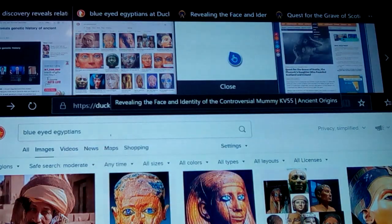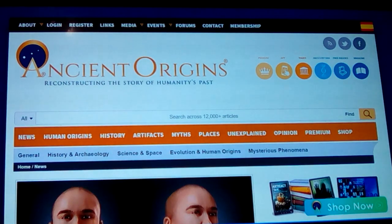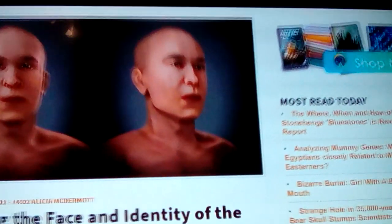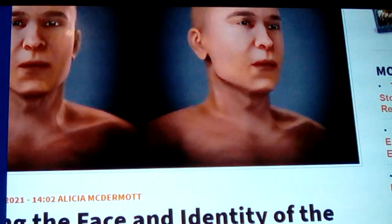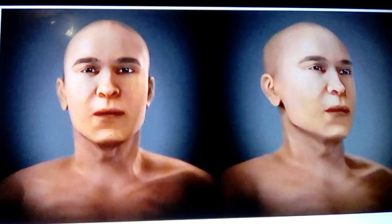Now let's go back to this other paper here. If it'll flip, there we go. And so we've just looked at King Tut. And so when we look at this, I think we see somewhat of a connection. Now, King Tut was still young too, wasn't he? But this guy looks a little more mature, but he's still got a little bit of a young look to him. I think that's because they told him the guy was 25.